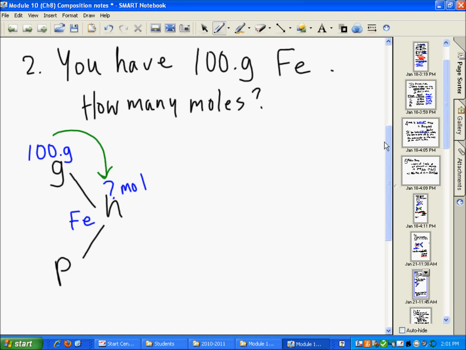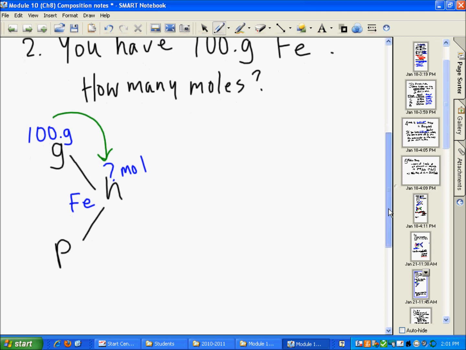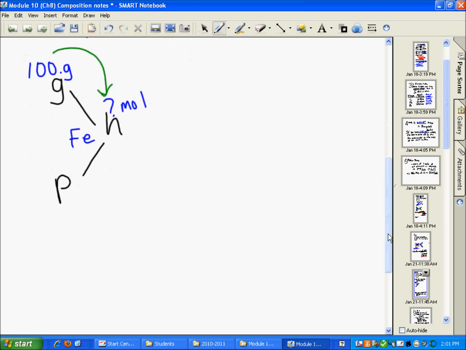How do we set up our calculation? We're going to go 100 decimal grams, line, times a line. That's where our conversion factor is going to go. Put gram on the bottom. Now before we do that, let's put an equal sign and our target, mole. If you do that, it just helps you keep in mind where you should be ending up. So it's grams of Fe.